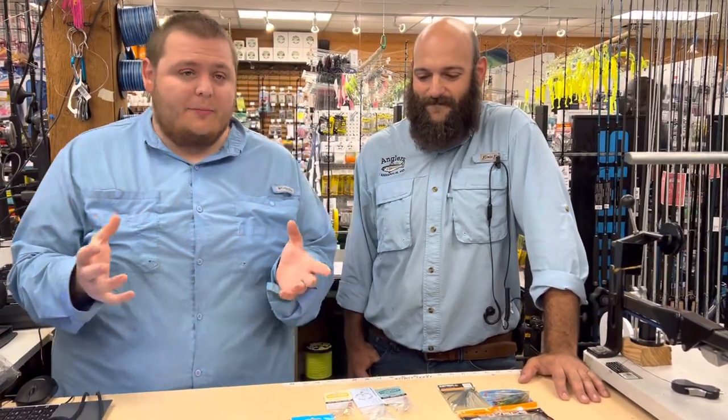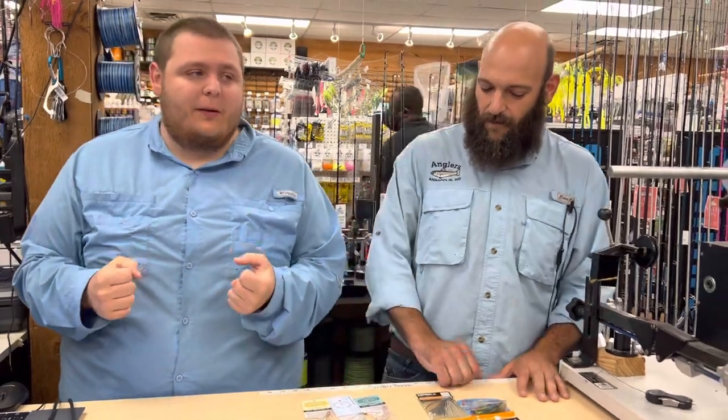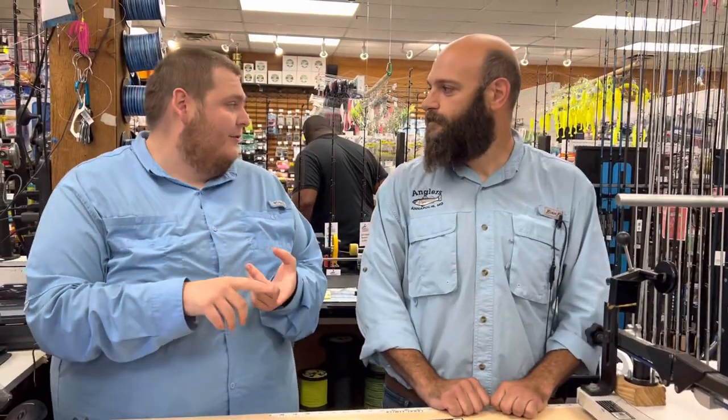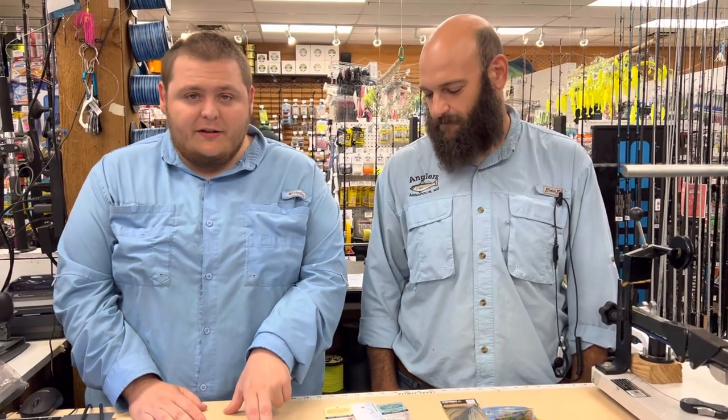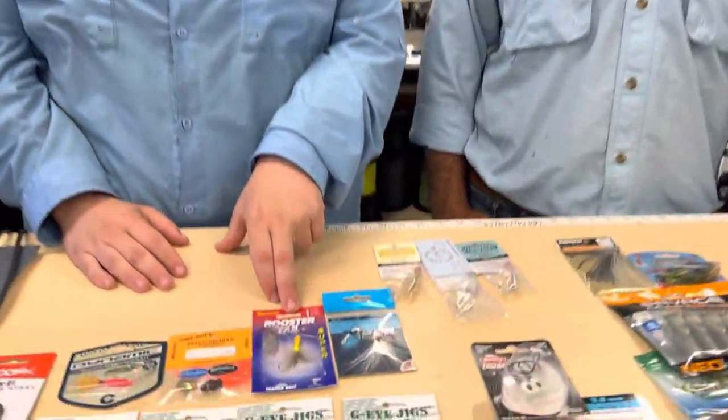So let's start out with white perch fishing. It is that time of the year for white perch. Anywhere you want to go in the bay, whether you want to fish out on the main part of the bay or in the river systems, white perch are there. If you want to cast towards shorelines, your classics are going to be small spinners. The OG would be the super rooster tail in the six ounce — that's a really hard one to beat.